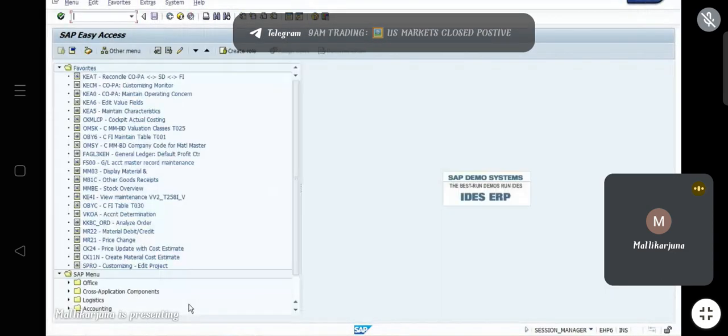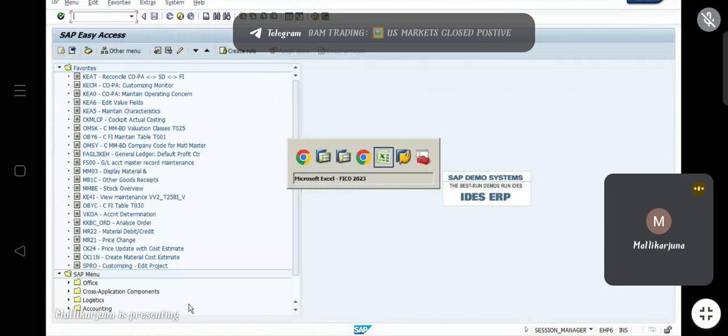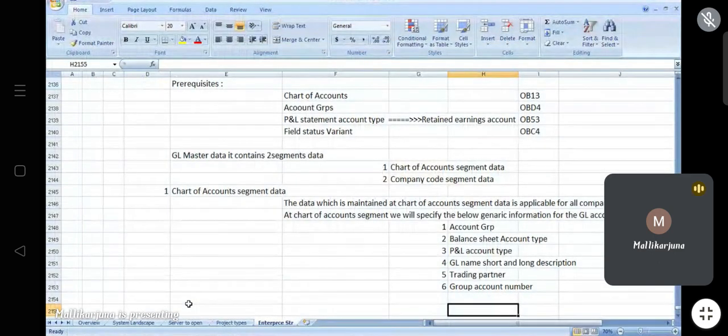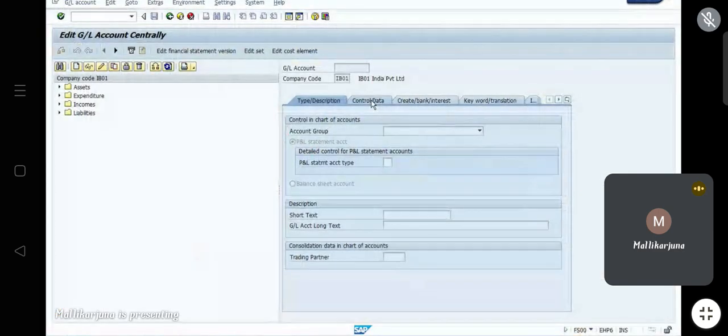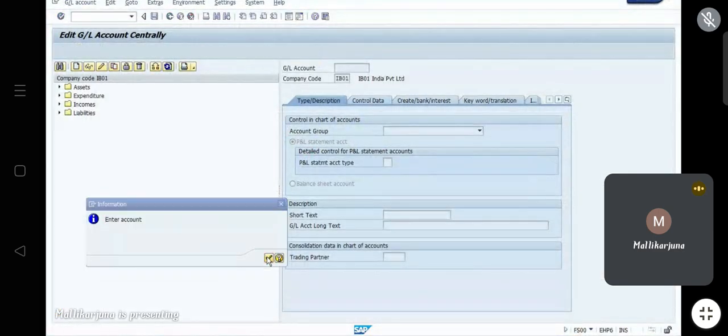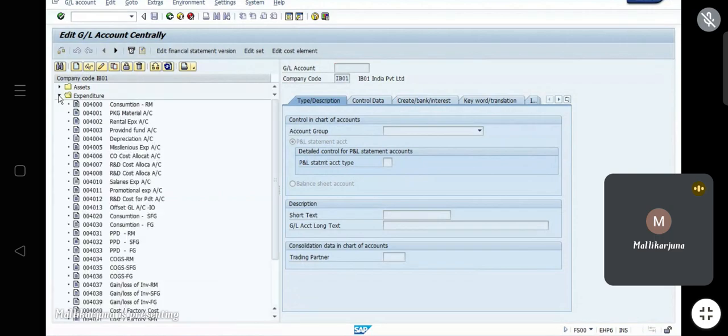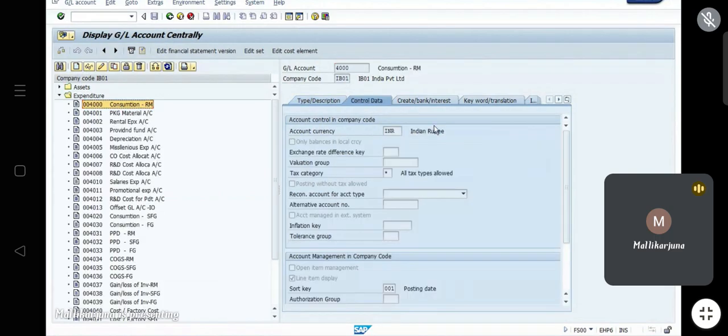Whereas for company code segment data, the data maintained under the control data tab, whatever fields you have selected there, is specific to the company code.